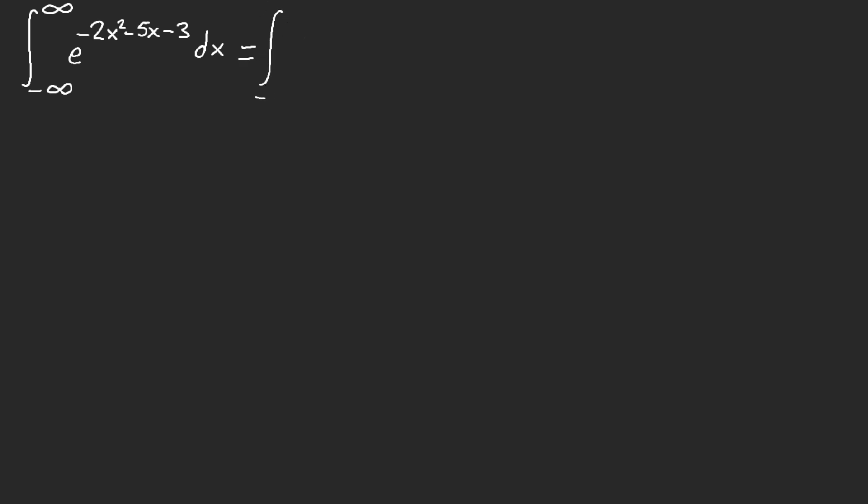The tedious thing about this integral is just completing the square and you just have to be very careful. So here we have 2, I'm going to divide 2 everywhere so that we get x squared and then notice that the negative is also factored out too so we should have something like plus plus whatever.